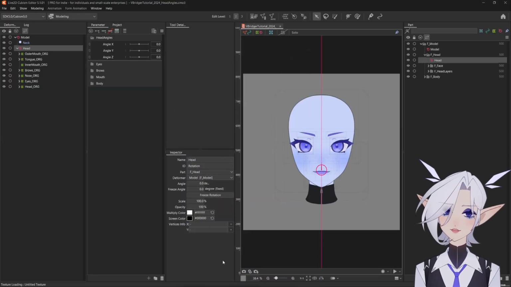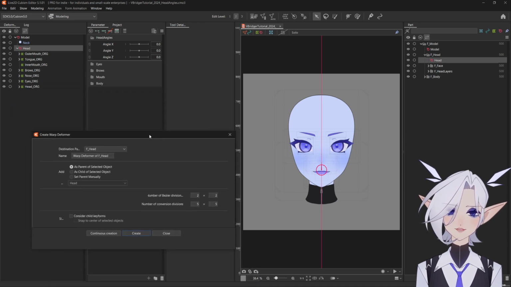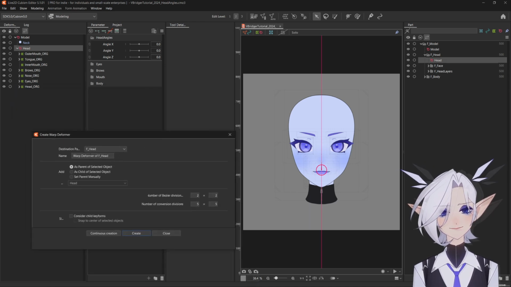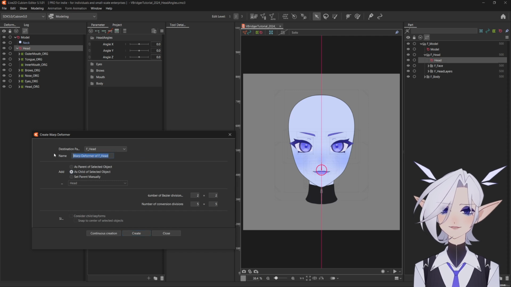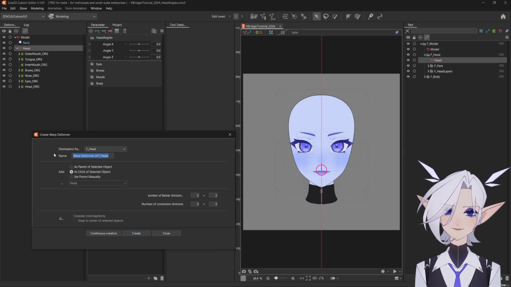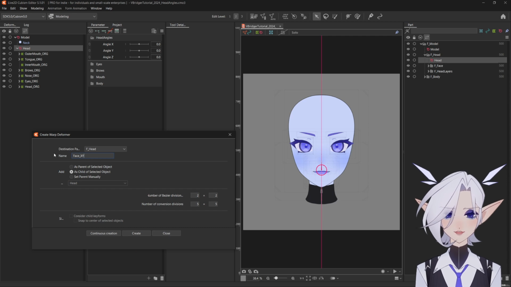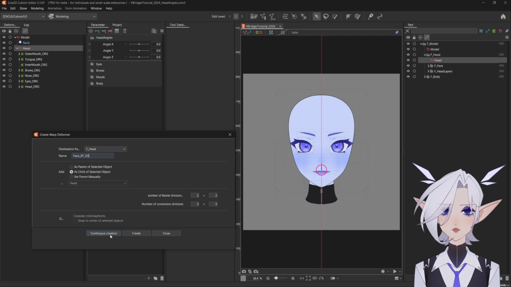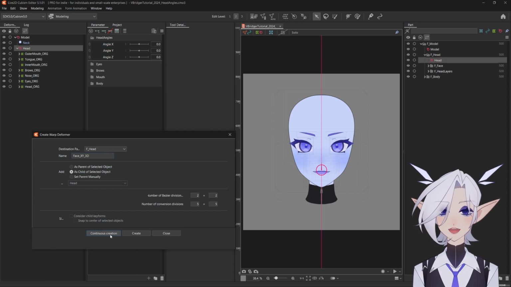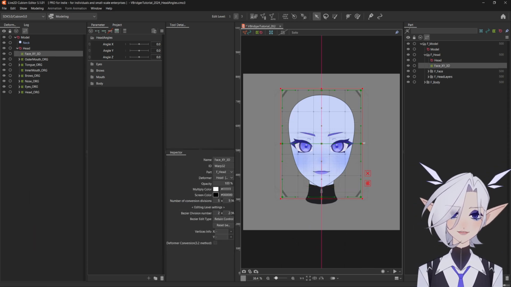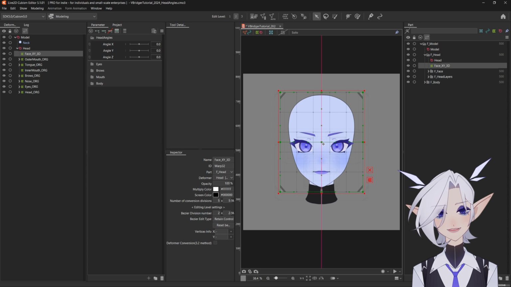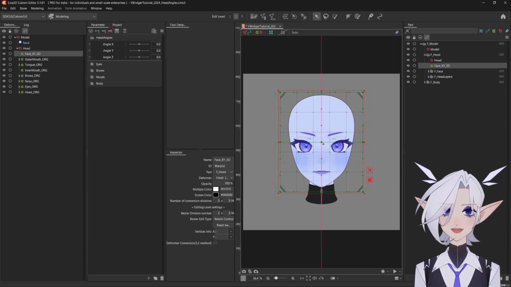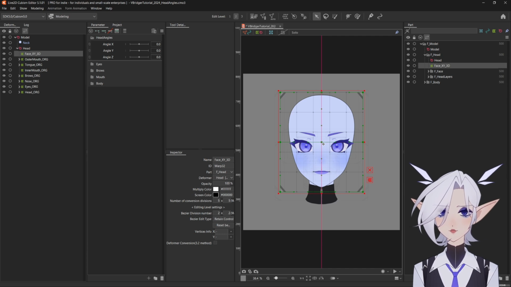So first things first, I'm going to create a deformer with which I will demonstrate the settings of the 3D tool. I will make it as a child of the head rotation deformer just because for now it's not going to move anything. This will eventually be the face deformer, so I will call it face_xy_3D. Then I will just size it to the face, since it'll eventually contain the face. There's really no reason why I didn't need to put the face in it. I just didn't when I recorded this.